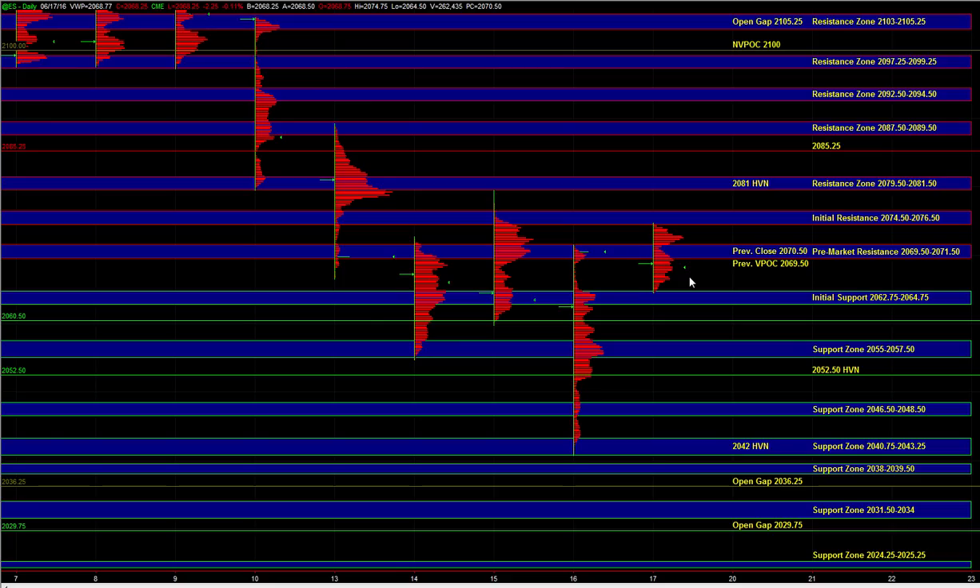If that means only one trade but it's a good trade, that's the way to go. As far as targets on the trades we're taking today, because of option expiration we're probably going to be better off just taking a quick 2R or 3R on the trade setups instead of really pushing for an extended target. Today is more just get involved, take the high probability reaction, and then move on to the next setup.